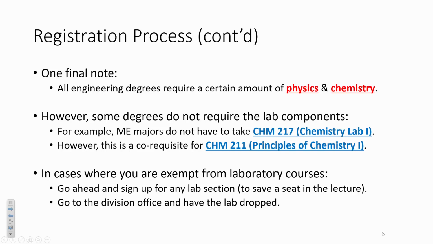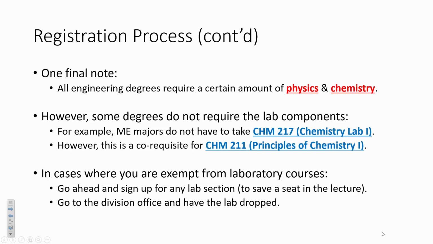Some of the degree programs in here, we mandate that you take a course but not the lab. So for example, you mechanicals in the room, we make you take Chemistry 211, but we don't make you take the lab. But the catch-22 is that the system makes you register for both. So my advice for you is this: if you're in a situation where your degree program requires a course but not the lab, and the system's giving you a problem, I say register for both.